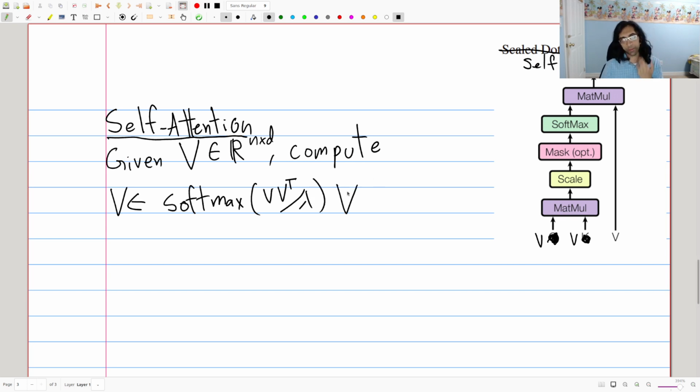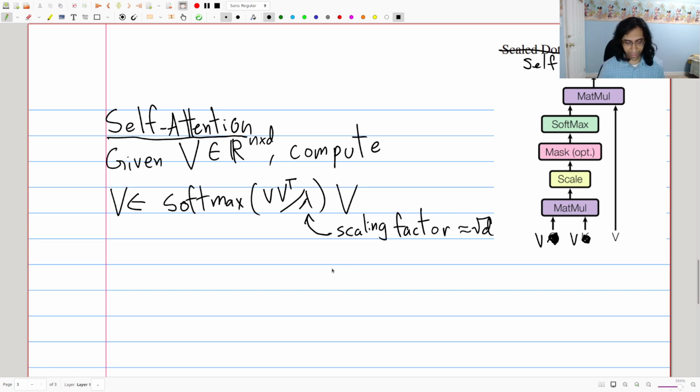This is the operation we do, which looks a bit intimidating, but let me explain what each of these things are. Let's first look at this lambda. This is actually a type of hyperparameter called the scaling factor. You often set this to something like the square root of d.